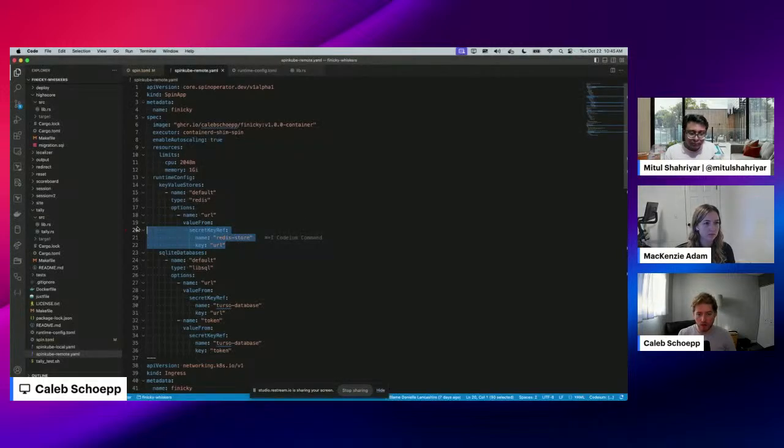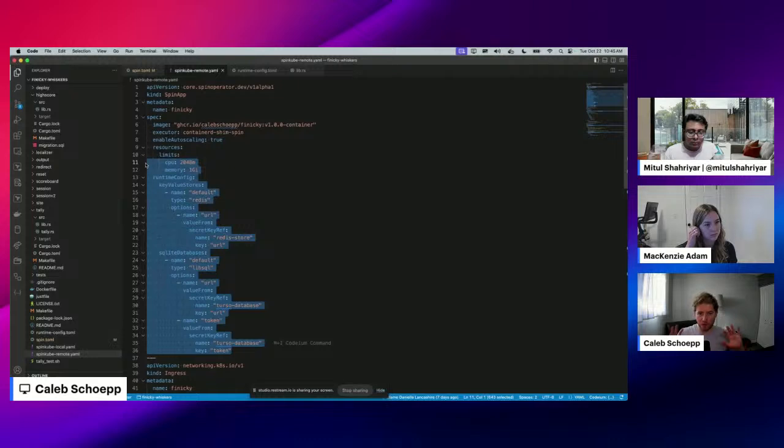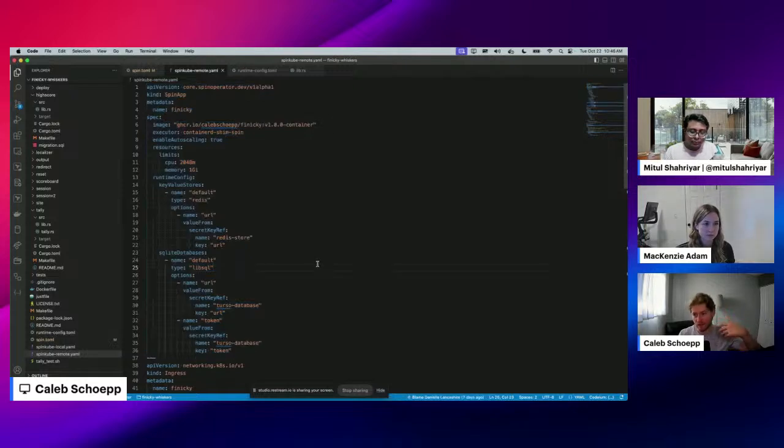Again, I really just want to drive home the point that this is separate. We use the term manifest a lot, right? We've got the spin.toml, the application manifest, that's really good for an application developer to think about. And they just have to think about, I want a default database and I want a default key value store. And then the operator gets to think about this Kubernetes manifest and think, okay, how am I going to provide this default store, this default SQLite database, for the user?